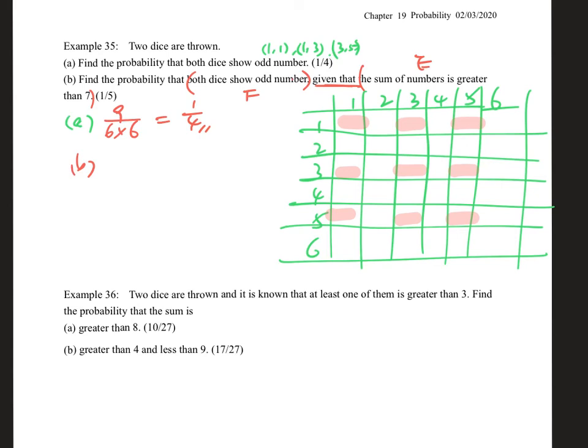But now in these two examples, I would like to show you that for conditional probability, you can use a table, and then you can understand it in this way. Given that, we now no longer consider the question as 6 times 6, because we don't have a total of 36 results. What do we mean by conditional probability? In this one, it talks about the sum being greater than 7. That means you have 2, 6, right? I highlighted them in this way: 2, 6, 3, 5, 3, 6. I read out the numbers one by one and highlight them carefully.